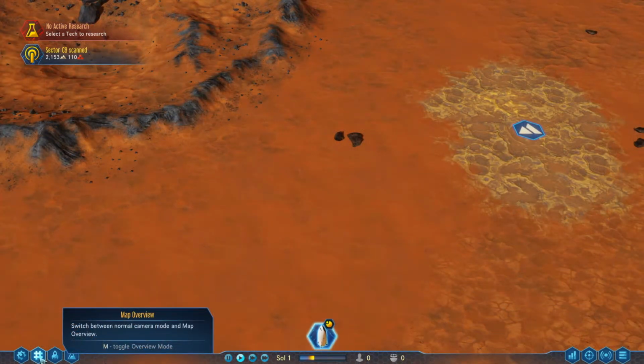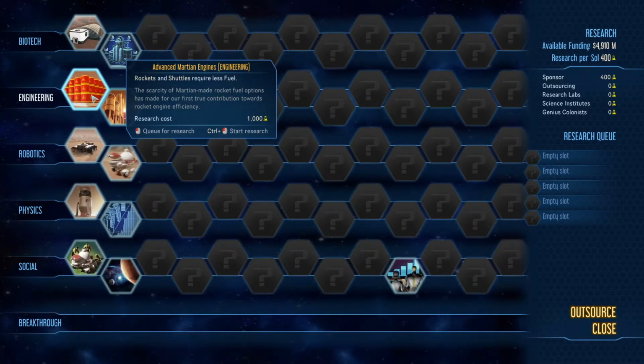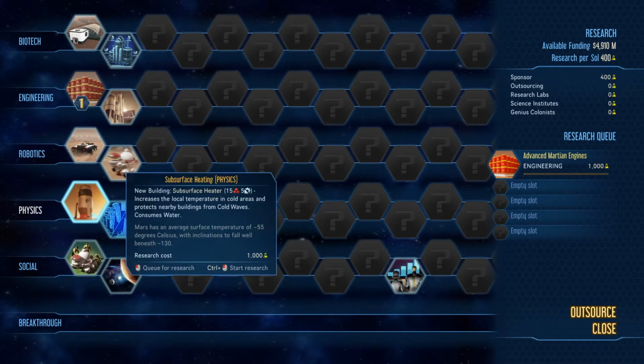So you got your map button down here. We also have our research. So let's start researching. Yeah, why not? Look at that. Advanced Martian engines. They require less fuel. That's pretty significant. I'm going to queue that one up. Let that one go.